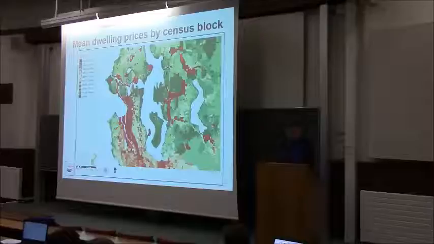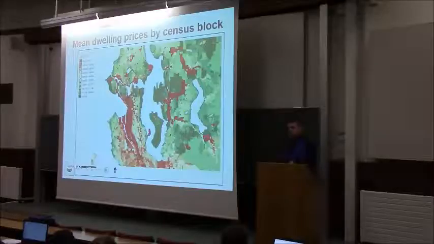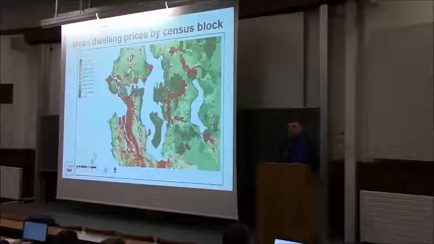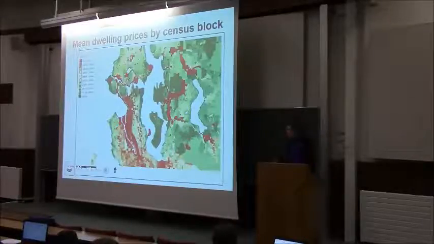So what they do, notice here, first of all, we have mean dwelling prices by census block, and just pay attention to the fact that the waterfront properties are, of course, much more expensive. And properties on hills with a view are, of course, much more expensive. So you see this on the east side of the lake. That's where Bill Gates lives, you know, kind of waterfront estate right there. It's just about here. Everyone wants to know where Bill Gates lives. It's actually here.